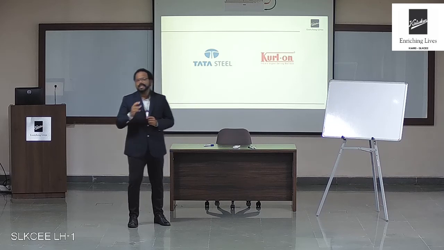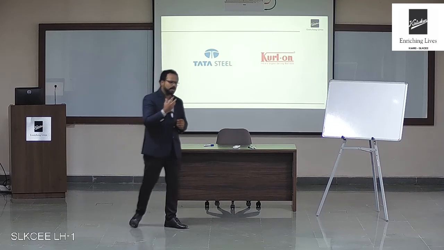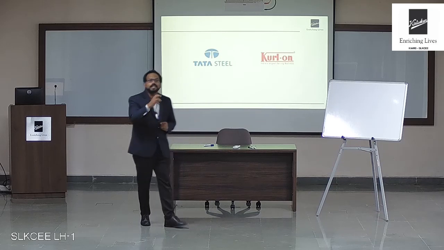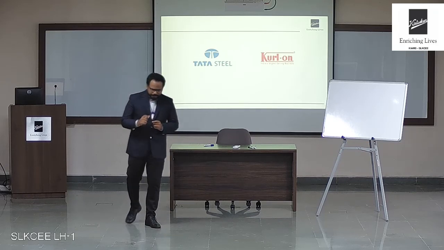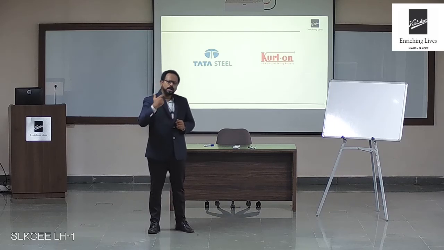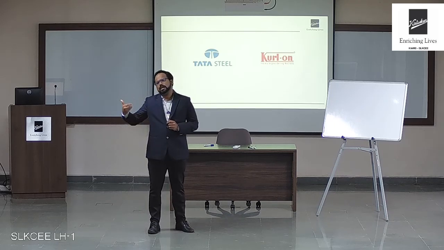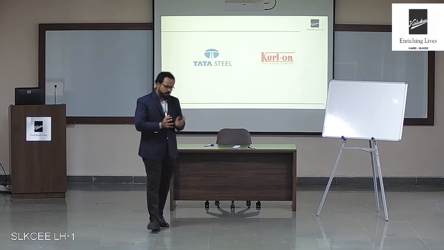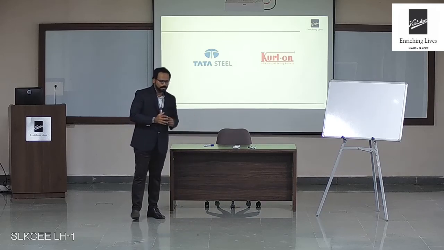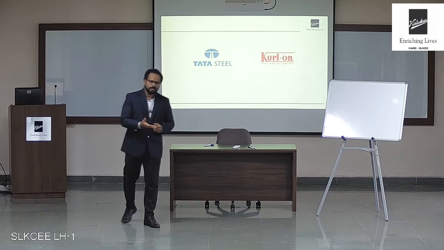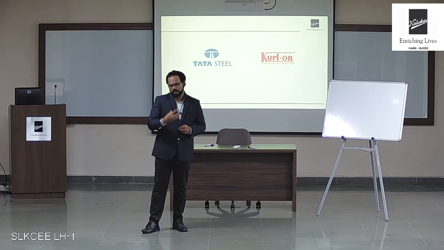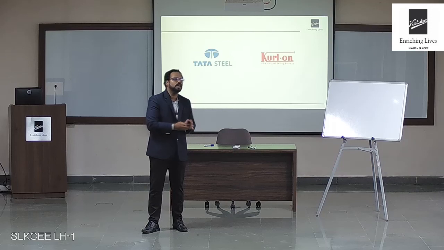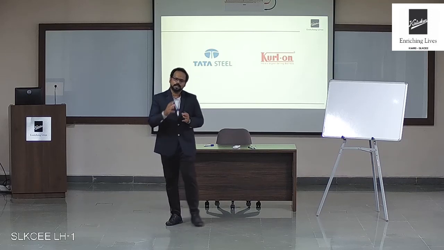So that was where they implemented lean. Sorry, my mistake. That was where they implemented theory of constraint. Theory of constraint was very crucial for them to implement, because that led to understanding of how or what items have to be kept. So they did a study and understood. They actually worked with the Goldratt company, and Mr. Goldratt himself, the person who has given us the concept of theory of constraint, or the consulting firm which he has established, was involved with Kurlon to implement the theory of constraint.